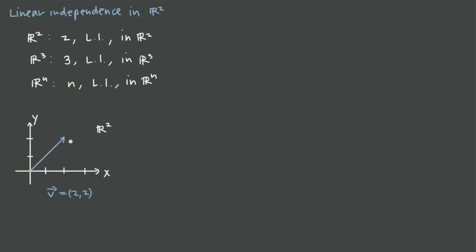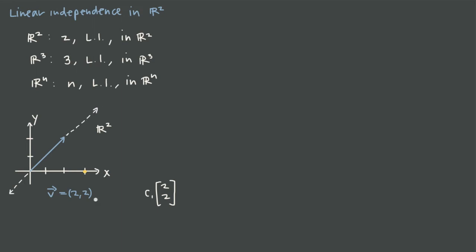Well, if we just take linear combinations of that single vector, those linear combinations are just going to look like this. We'll multiply by some constant coefficient, C1, the column vector 2, 2. This is all we can do with one single vector in terms of linear combinations of that vector. So in other words, if we only have one vector, all we can do is multiply it by some constant scalar. And no matter what I multiply by, I'm still going to end up somewhere along this line. And I might be down here in the third quadrant, but either way, I'm going to end up somewhere along this line. So the single vector can't span R2 because no matter what linear combination I take of this vector V, I'll only end up somewhere along the line. And so if I want to get to this particular point here, 3, 0, I'm not going to be able to. I'm only going to be able to reach points along the line.